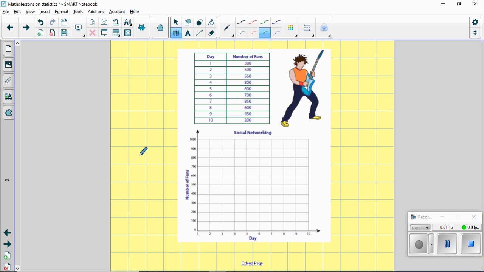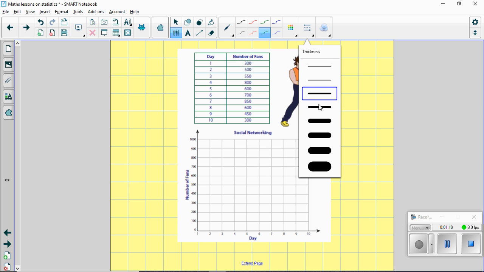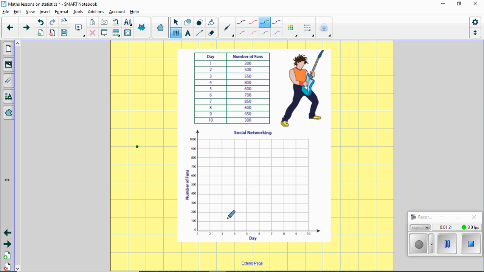So our first job today, and your first job on My Maths, is going to be to plot the information on a line graph. Now, as I've said before, the important thing to do is look at the graph first. So let's have a look. The x-axis going horizontal, that's the day. It's not saying Monday, Tuesday, Wednesday, etc. It's saying the first day, second day, third day, fourth day, fifth day, carrying on like that. And then up the side here, going vertically, we've got the y-axis, and this is his number of fans here.